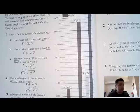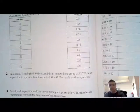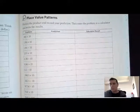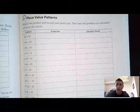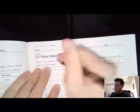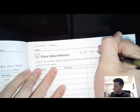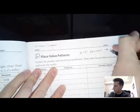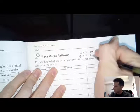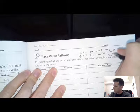The next part we want to look at is how we did on Thursday's assignment, on page 73. This is out of my other book, not the one paper I did at school. We had a couple things where we had to either multiply by 10 or divide by 10. We learned on the patterns right here, when I multiply by 10, the decimal goes to the right one place. If I divide by 10, the decimal actually goes to the left one place. So we got to keep that in mind as we continue on with this.